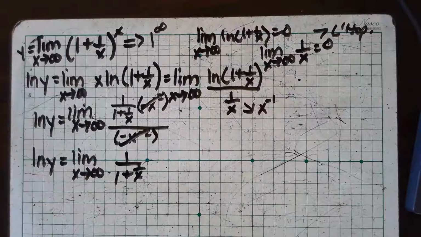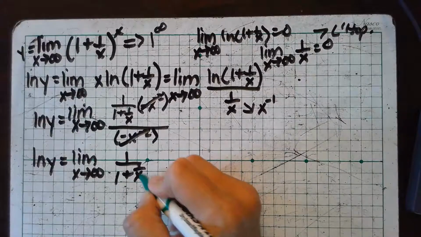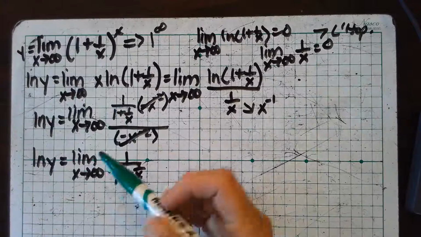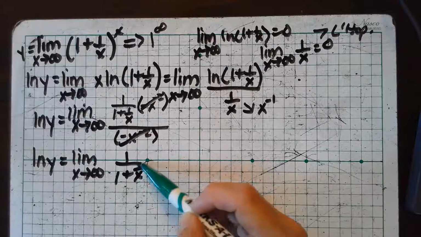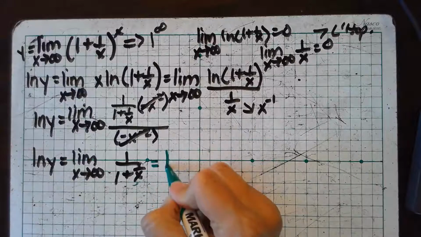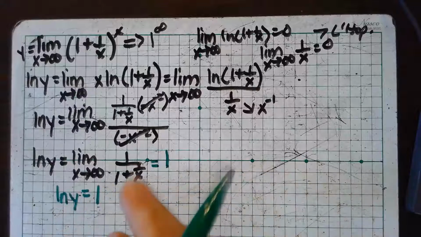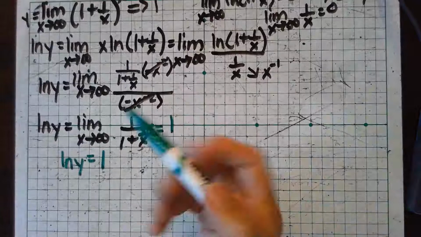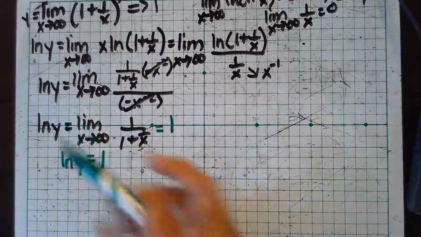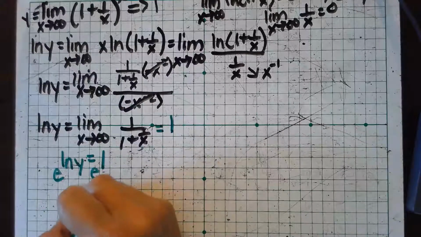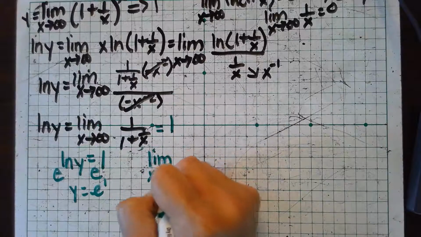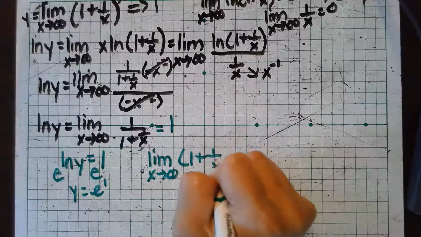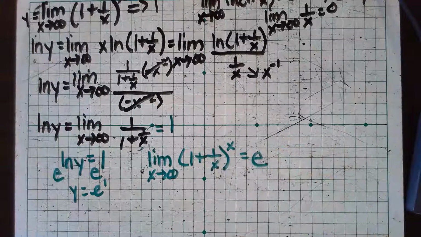One of the things you could do to clean this up a little bit is multiply by x, but upon looking at it, think about putting this into infinity, and this part goes to 0. So really this limit goes to 1, but recall this is the ln of y equals 1. That's not what the limit is, and remember that's set equal to y. So we got to solve for y. We need e, so y equals e to the first, or we could just say e. So therefore, the limit as x approaches infinity of 1 plus 1 over x to the x equals e.